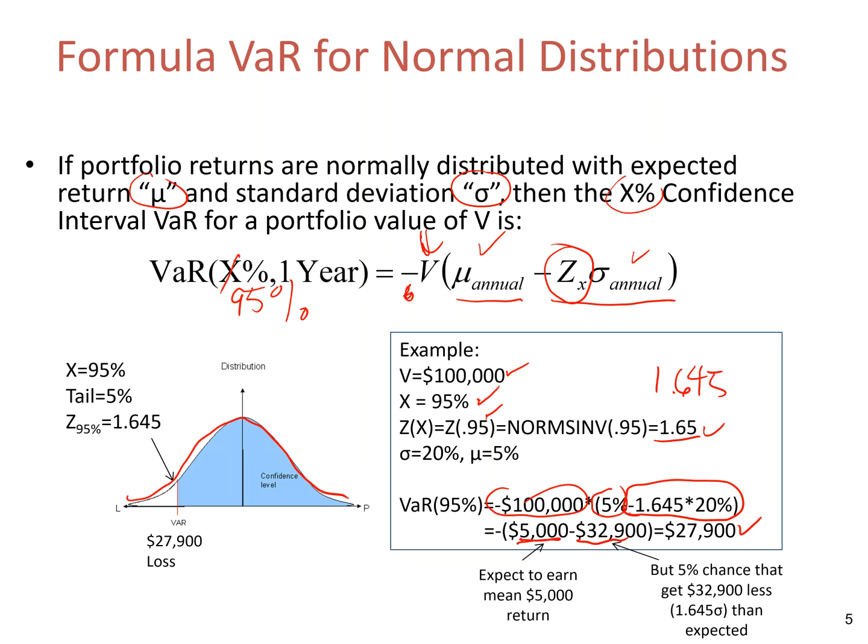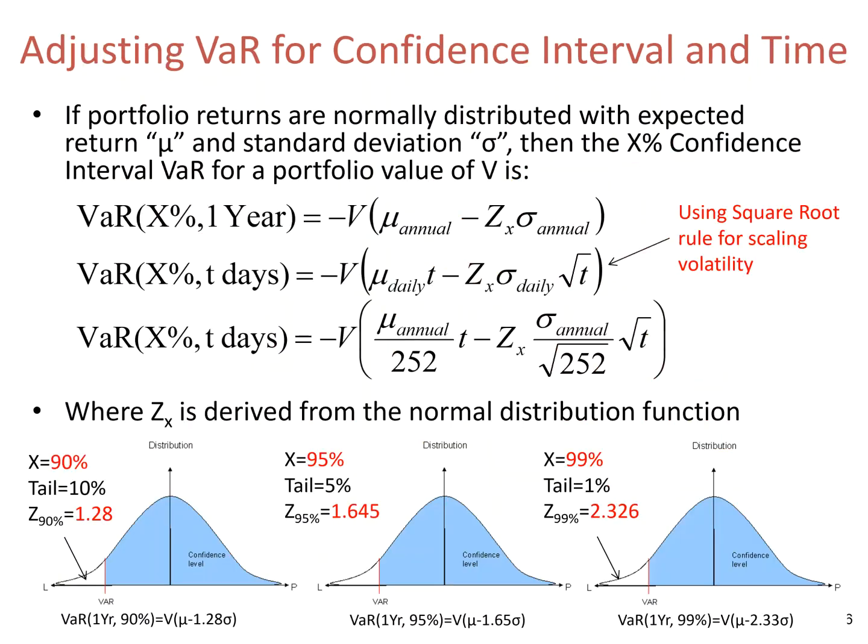$27,900 VaR. Now the negative sign in front simply reflects that VaRs are losses, but they're always quoted as a positive number. So $27,900, if I don't put a negative sign in front of it, is a negative number, but by putting the negative sign in front of it, it changes it to a positive number, and we just quote the VaR as $27,900, even though it is a loss. So that's how you calculate VaR. You have the expected return, but could have a Z standard deviation change, where Z depends on the confidence interval.